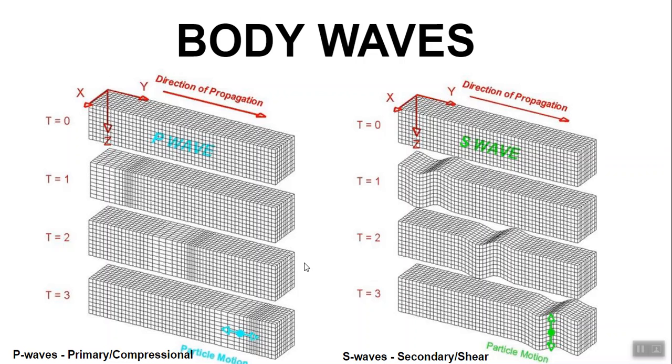So P waves are compressional waves. So they move like a slinky moves. They travel through both solid and liquid rock and are refracted at boundaries between liquids and solids. The P waves also move faster than the S waves, as we noted from the seismogram, that they are the first to arrive. The S waves are secondary shear waves and only travel through solid rock.